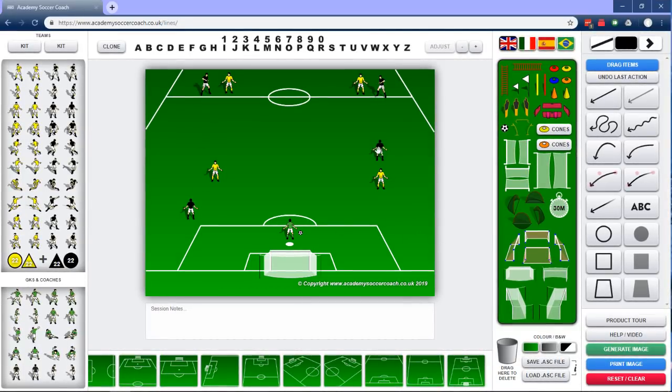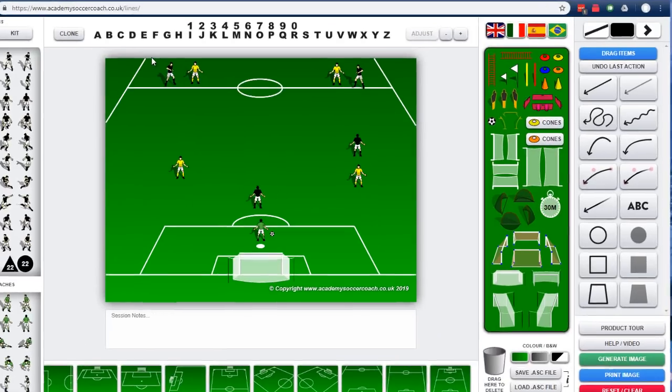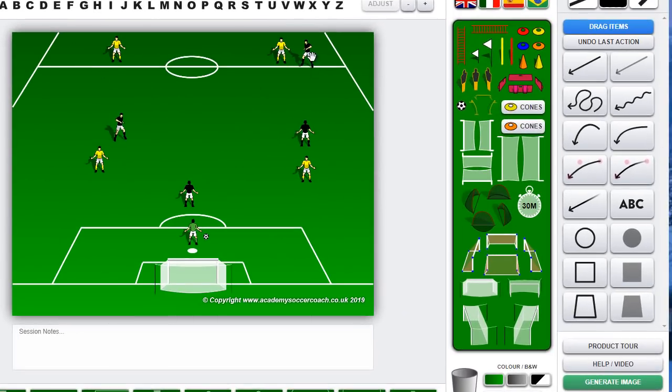We generally play in a diamond, and I teach the kids the futsal positions, talking about the fixo being the defensive player, the left ala being what you would call a midfield player outdoors, or the right ala, and then the pivo. We play in a diamond when we have possession, but we always open up into a box when the goalkeeper has either a goal clearance or they just catch the ball in the run of play. And we slide out to these positions, so the fixo could go out to the left, and then the right ala drops, and then the pivo opens up out to the right side.